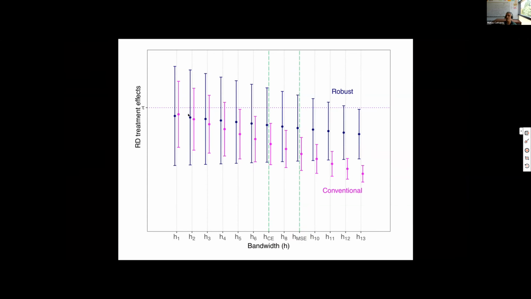So in practice, we will see that choosing the optimal mean square error bandwidth for point estimation in RD, and then constructing confidence intervals using least squares ideas, will lead in general to misspecification in the location of the confidence intervals and over-rejection of the null hypothesis. So that means that we're going to be over-rejecting the null hypothesis of no treatment effect. And a back-of-envelope calculation tells you that the coverage that those confidence intervals will have will be roughly 82% for a 95% nominal level confidence interval. That means you're going to be rejecting roughly 10% of the time incorrectly the null hypothesis. So how do we fix that?